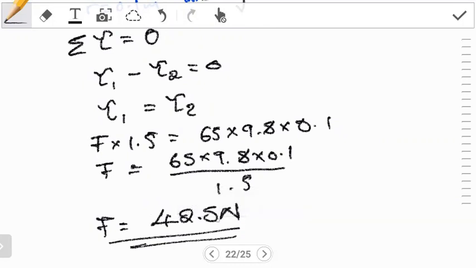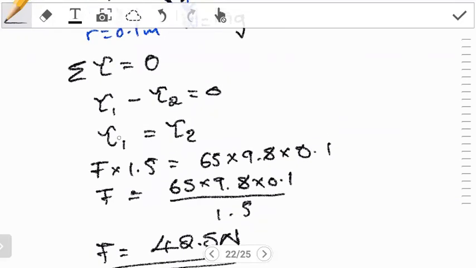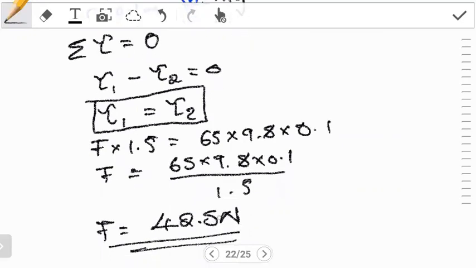Now, this force that we get is just the force that is needed. Once F assumes this value, the clockwise moments and the anti-clockwise moments become equal. If the force just exceeds this value, even just a bit, then the anti-clockwise moments take effect. The object starts to topple in the anti-clockwise direction. So this is the minimum force that we need for the object, or the person in this case, to start to rotate in that direction.